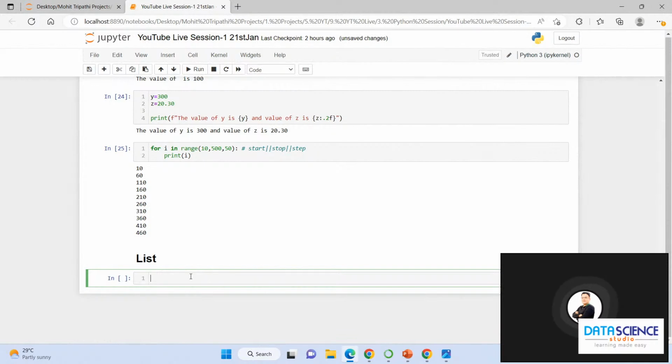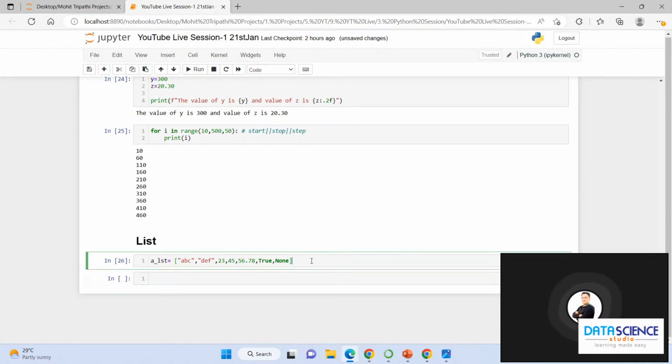And you can use the built-in method also to create the list, and there are some methods which we'll be seeing from the list perspective. So now if I have to create a list, I can simply create using square brackets, and I can write the values. If it is a string, it has to be in inverted commas, and you can have integer as well, float as well, boolean as well, then you can have null values as well. So this is a list.